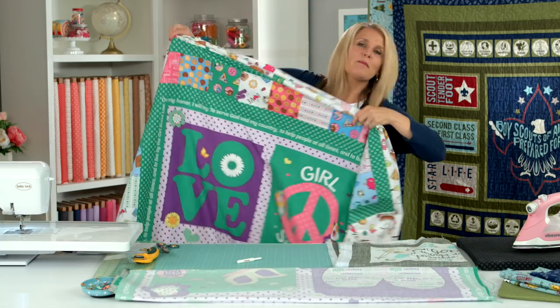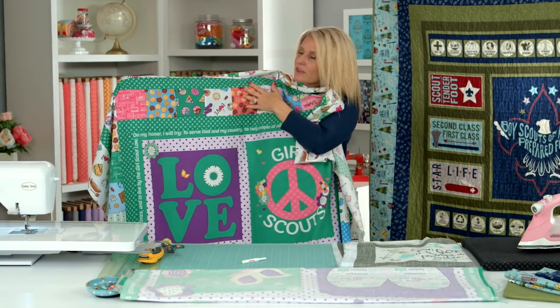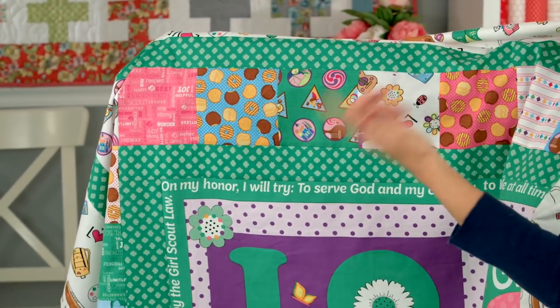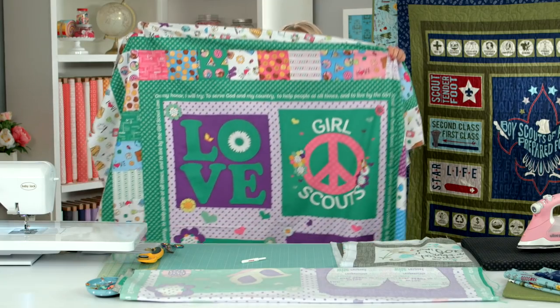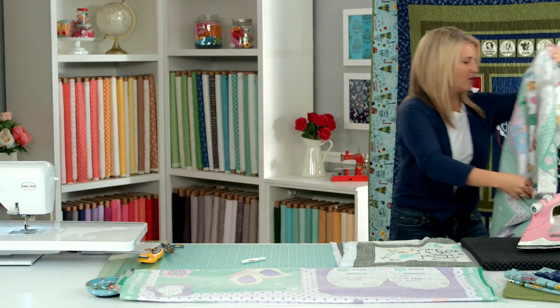So you can see that panel in the center of the quilt, and then you've added a border. Now what's fun about this design is they've used 5-inch stackers, and so various coordinating prints of Girl Scouts around to make a border, another border, and then a final border. And you've got a quick and easy finished quilt.